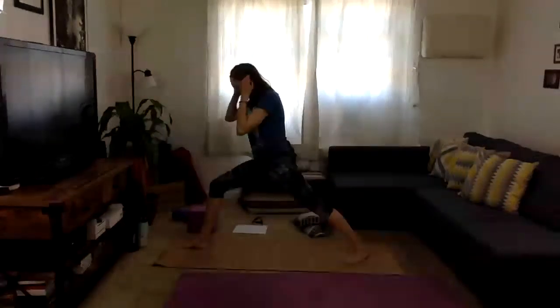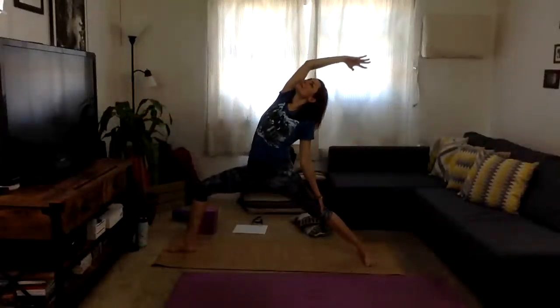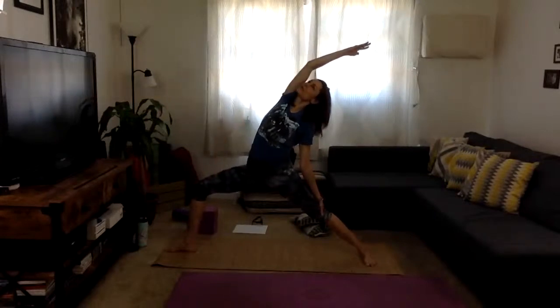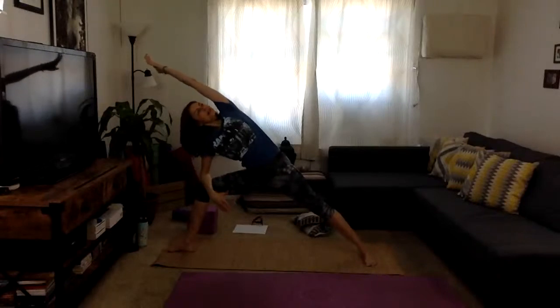Inhale. Get the heels in line with each other and open up, bend the arms, and gaze past the right fingertips. Take an inhale, lifting up through your spine. Exhale. Soften your shoulder. Turn the right palm up. Lift up and back to peaceful warrior. Reaching for your fingertips. Remember that right knee still reaches forward. Don't point it up to the sky. Send it up and over past the left ear.